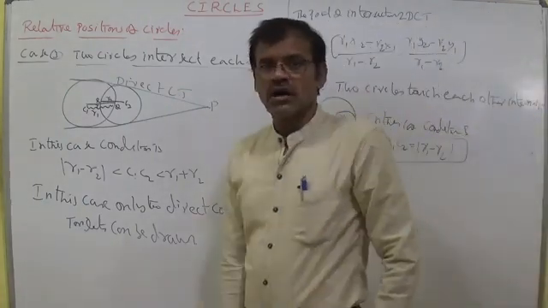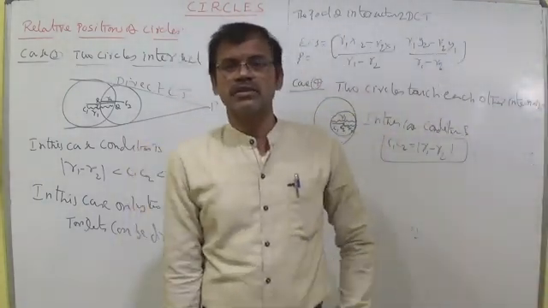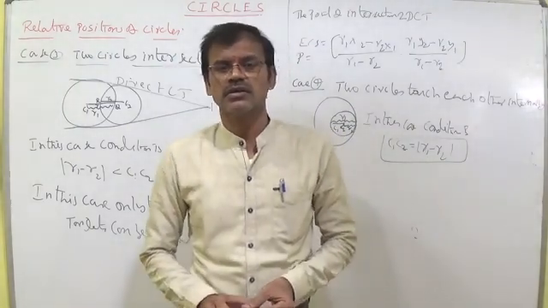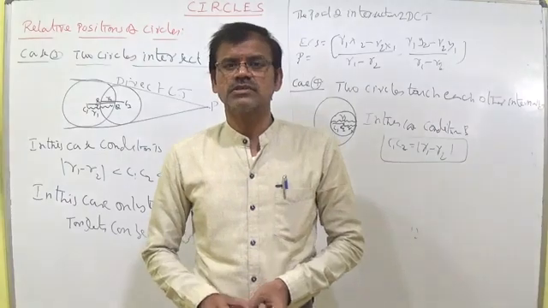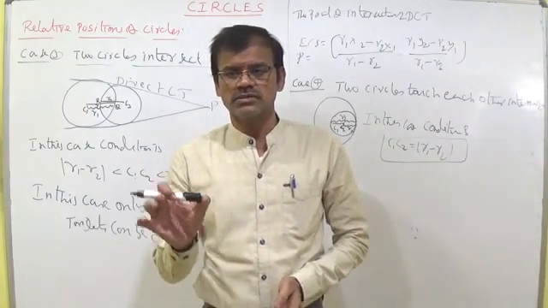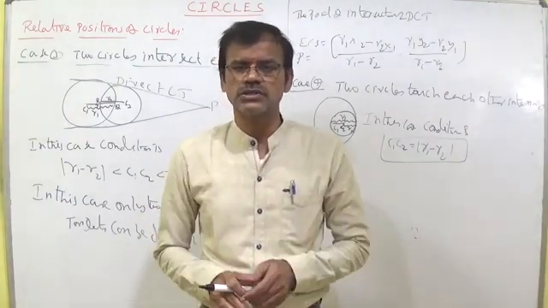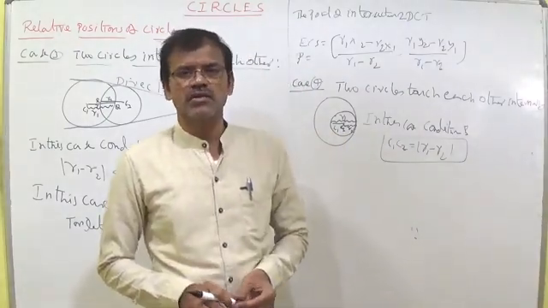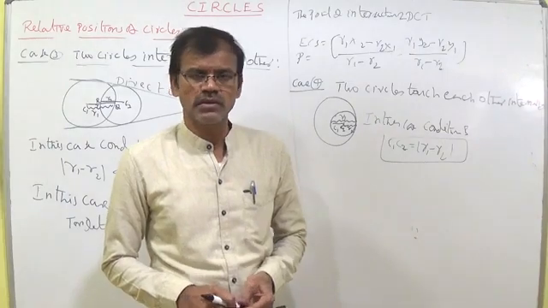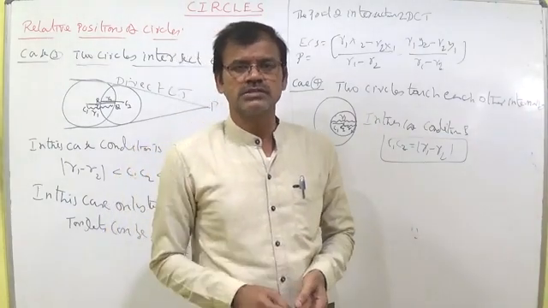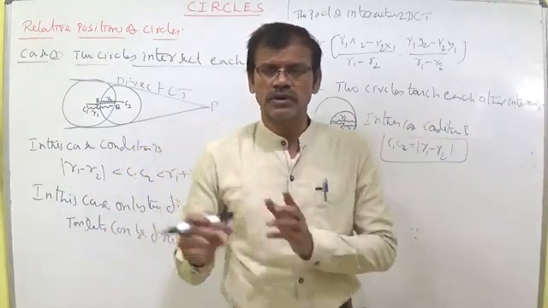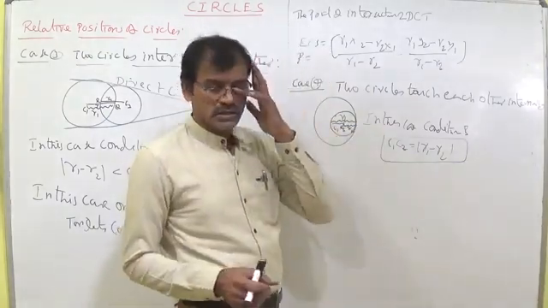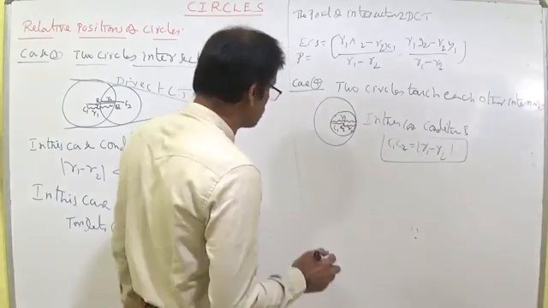Why? Because modulus of R1 minus R2. Why have you written it, sir? You can also write R2 minus R1. But the distance C1C2, the line joining centers, should be positive. That is why you should write modulus of R1 minus R2 or R2 minus R1. Anything, no problem. But if you get minus 5, you should put 5. That's all. If you get minus 6, you should put 6. Because the line joining centers is a distance, always positive.